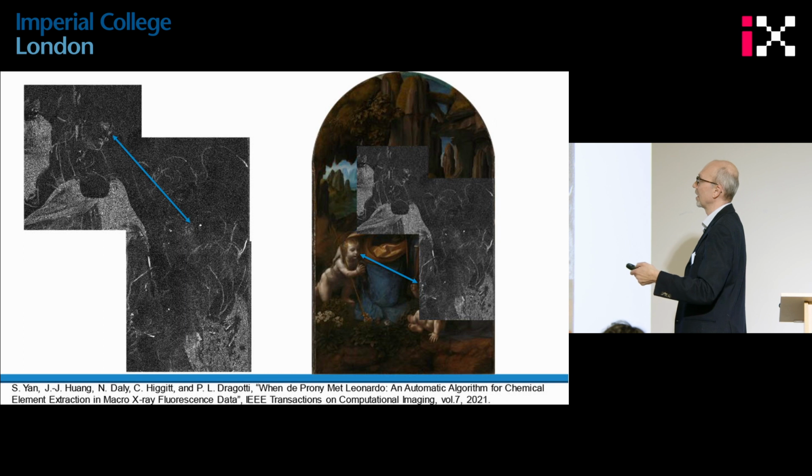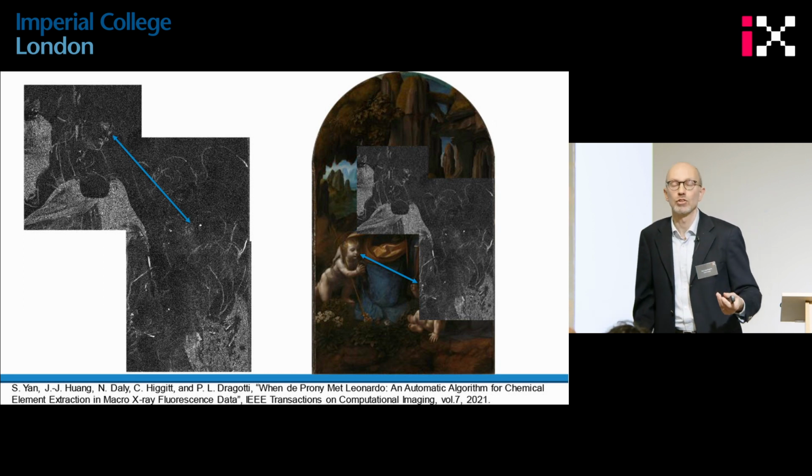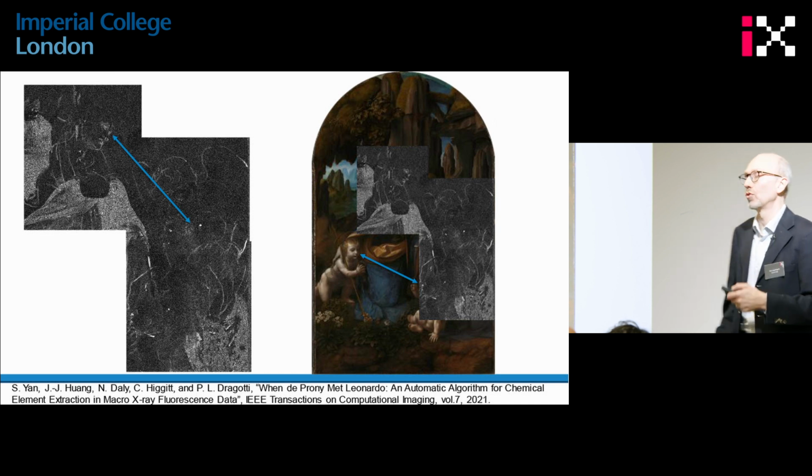And then you can see here that there is actually a more complex composition. This is the Virgin Mary. This is the angel that I mentioned before, and here actually this is Christ. And this is where we found this, and you can see that when you compare with the actual painting, these are underdrawings, OK? So this is a previous composition.